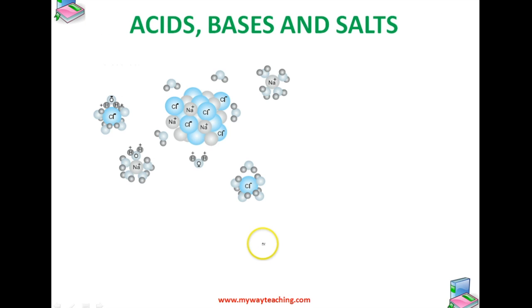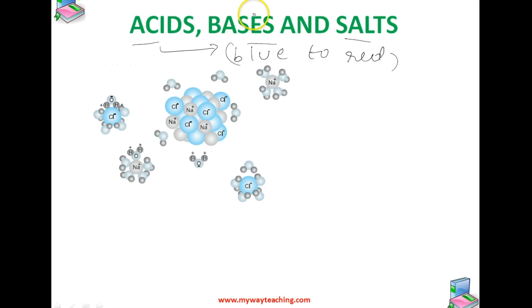Next is, what do you mean by acids, bases and salts? Most of the acids taste sour, and the word acid has been derived from a Latin word acidus meaning sour. Acids are known to turn blue litmus paper into red. So acids convert blue litmus paper into red. Blue to red. And acids also liberate dihydrogen on reacting with some metals.